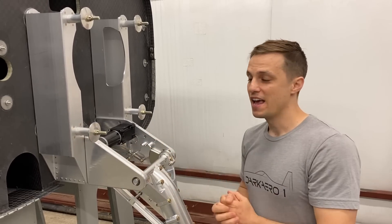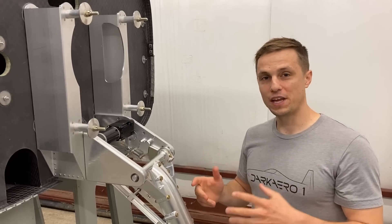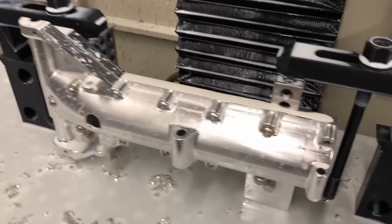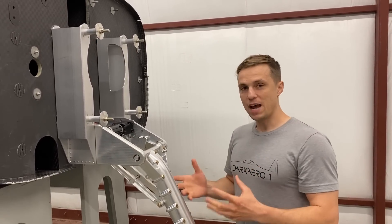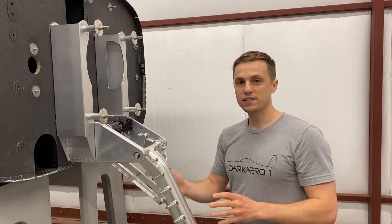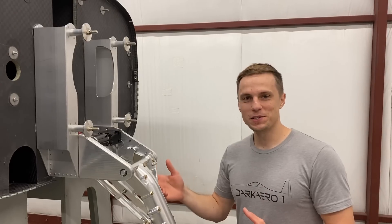These are something that we could actually make in-house, but we decided to outsource them and the reason came down to timing. With the Tormach CNC mill we can really only make one part at a time, at least for these prototype components — we haven't set anything up for production where we're doing multiple parts at once. From a timing perspective we had a certain goal and schedule we wanted to hit to get all these components completed. Making these four parts after all the other ones would have pushed that timeline out, so outsourcing became a good option. Let's head over to the computer and take a look, and also talk through the other reasons why you might want to outsource.